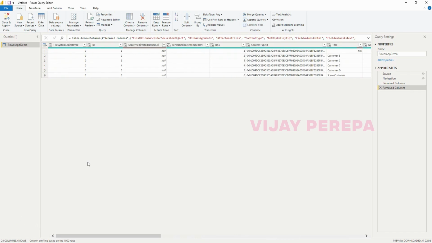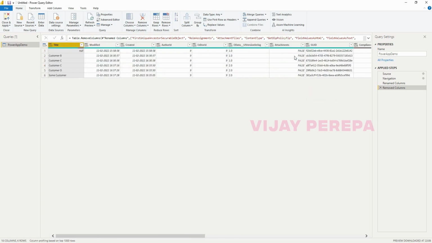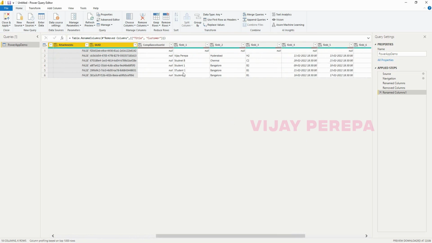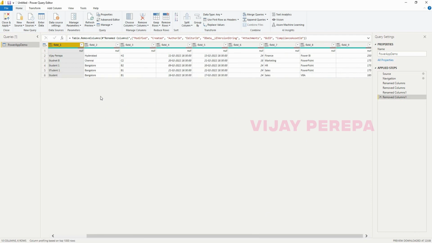I think the SharePoint creation was an issue, but anyway, I'll just quickly take out only a few columns. So let me select all this. I don't require these, and I want customer, so I'll just name it as customer. That is the reason I'm coming to the ETL process. And this I don't want, this I don't want, this and this. So these columns are not very important. The next time when I load the data, these columns will not be there.